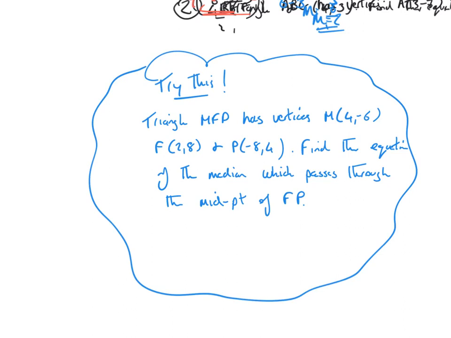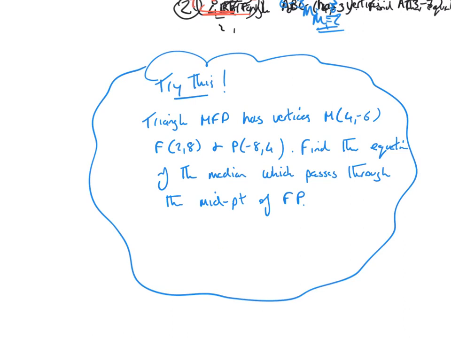It comes from a corner, it comes from a vertex, and it cuts an opposite line in the middle. Now, think about where it would come from if it cuts FP in the middle. Well, if you think about it, if it cuts FP in the middle, where does it come from? It must come from M. So it's going to come from M, and it's going to cut FP in the middle. So what you're looking at is to get the midpoint of FP. It comes from M, so when you've got the point M, that can be used as AB. You're looking for the midpoint to get your second point.